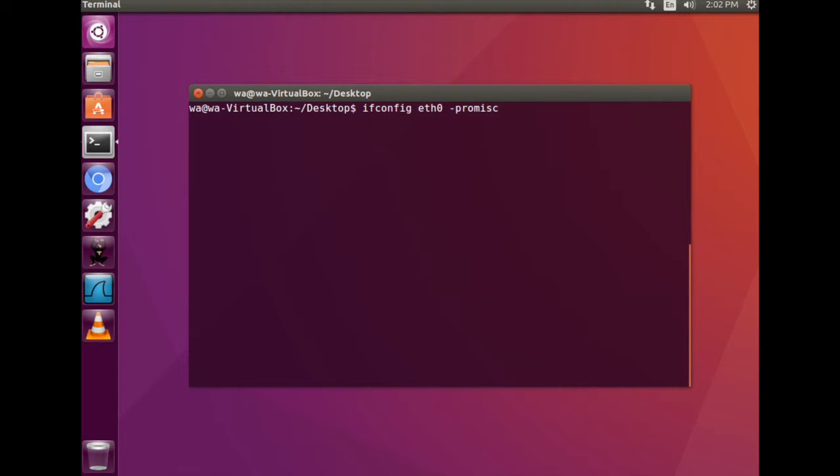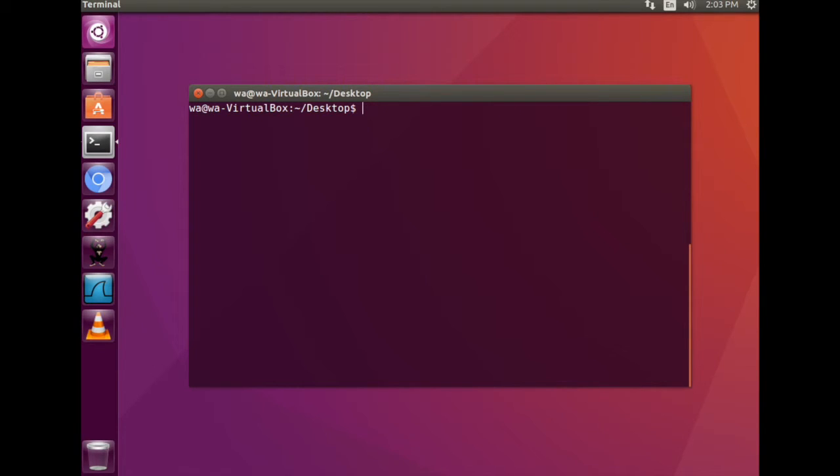And then once it's in promiscuous mode, if I wanted to take it out, I would just use a tack or a dash. And one last thing is changing the MAC address. If I wanted to change this, I would just add on hw ether eth0 and then type in exactly what the MAC address was going to be. So that would change the MAC address, and we'll be using those in future videos.